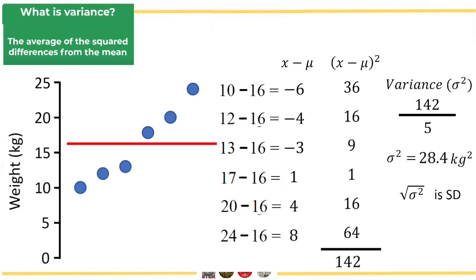Again, what is the purpose? Why do we have to get the standard deviation? To have the linear form, or the first degree, of the variance, so that we can put this into the bell curve. So that is the process of getting the standard deviation, approximately 5.3. That is the standard deviation.